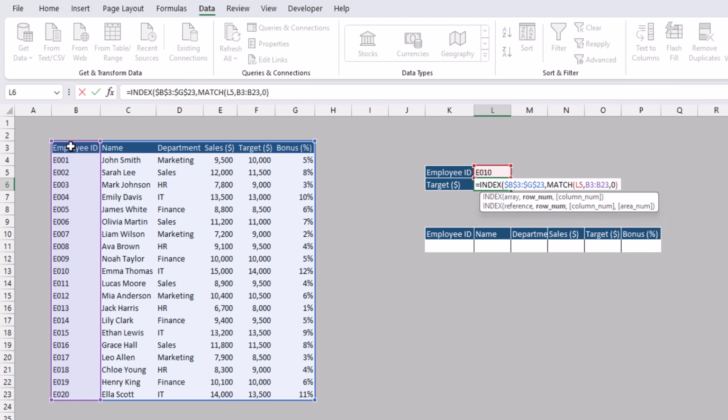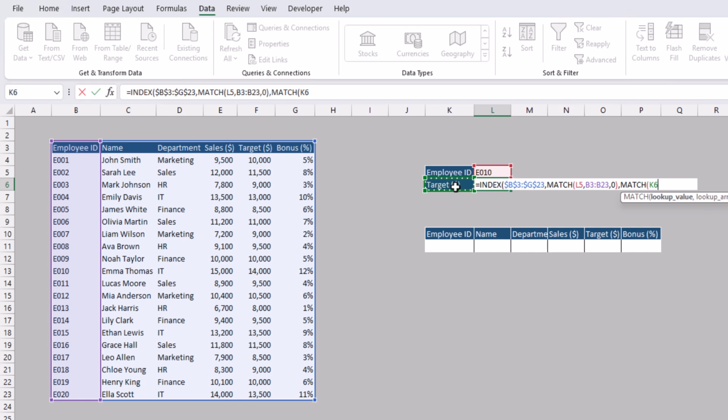Now it's referring me back to the index function. All I need to do here is to type a comma to move to the third part, which is the column number, where I'll use match again. I'm pressing tab. The lookup value now is the target. I need to identify exactly what the column number is for the result that I need at the end of this formula.